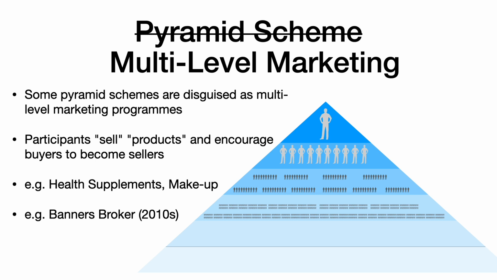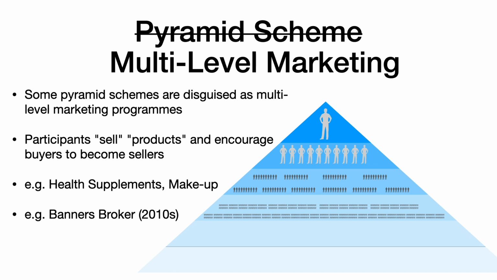So you can have a scheme where you're selling health supplements, for example, or you're selling makeup. But typically, what happens is you have to buy a starter kit, or there might be some training, or you might have to buy into the business. And of course, in any business, in any franchise, even, that's not unusual. So it could be perfectly legit.